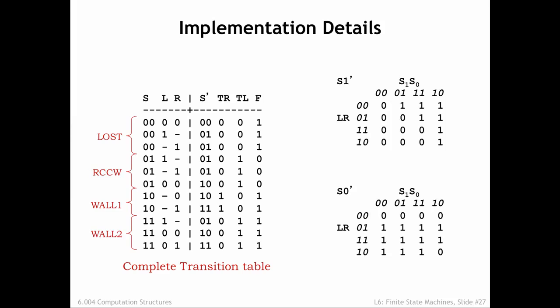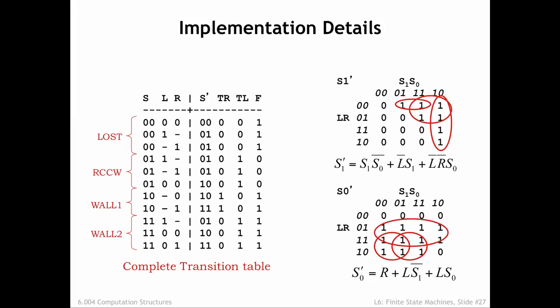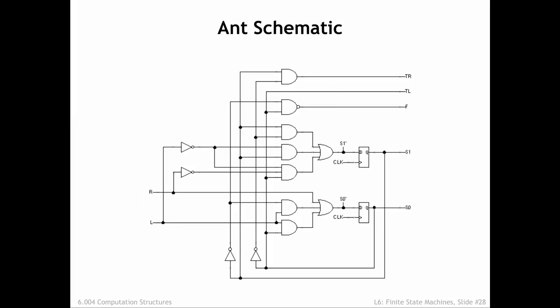Here are the Karnaugh maps for the 2 next state bits. Using our K-map skills from Chapter 4, we'll find a cover of the prime implicants for S1 prime and write down the corresponding product terms in a minimal sum of products equation. And then do the same for the other next state bit. We can follow a similar process to derive minimal sum of products expressions for the motion control outputs. Implementing each sum of products in a straightforward fashion with AND and OR gates, we get the following schematic for the ant brain. Pretty neat. Who knew that maze following behavior could be implemented with a couple of D registers and a handful of logic?